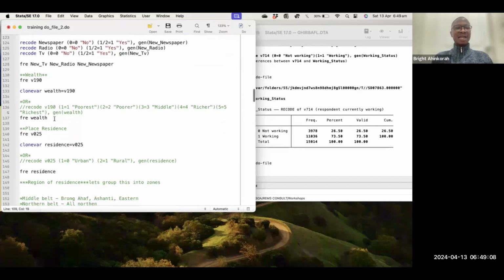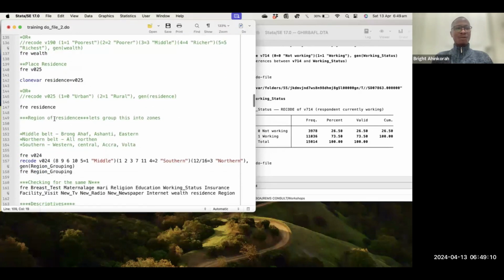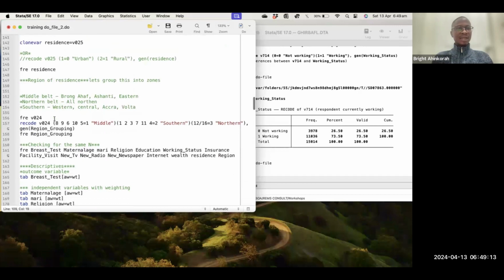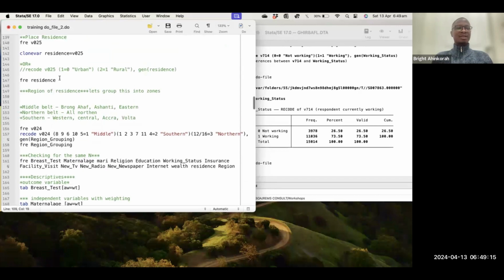So assuming we have done that up to the last variable, which is, yes, place of residence, and then region, which is our last variable, what we have to do is check whether all the variables that we have created are in our data set.